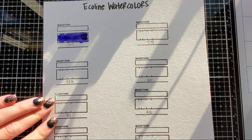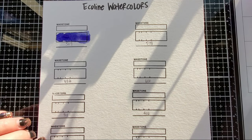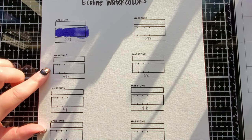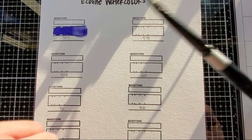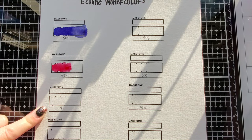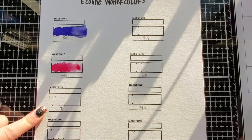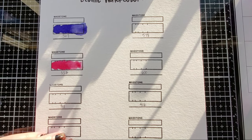So this is 507 — I'll look at the name in a second. I'm going to grab some water on my brush at the end and just lighten it up. Oh, that does hold a lot of water. What color was this? Ultramarine violet. I need to dry off the ferrule because it'll drip down. I need to add water a little sooner — I'm going to drag it to there, get some water on my brush, and drag it out because I want to see how it drags. Not bad, the color is really pretty.